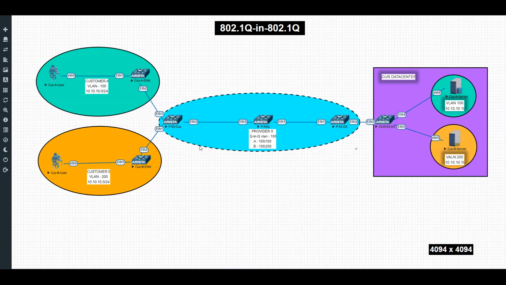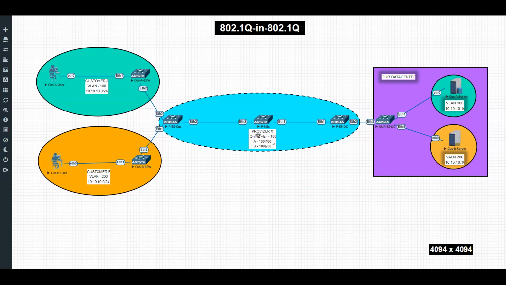It is our responsibility to manage their network and to make sure that they can access their servers seamlessly. In order to extend the layer 2 traffic from our customer sites to our data center, we will ask a big provider called provider X to extend it for us.